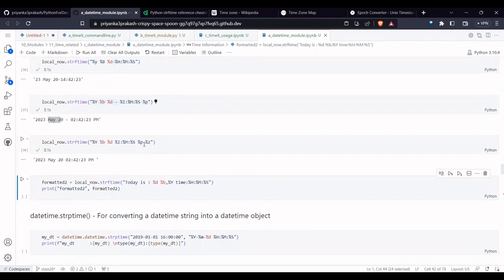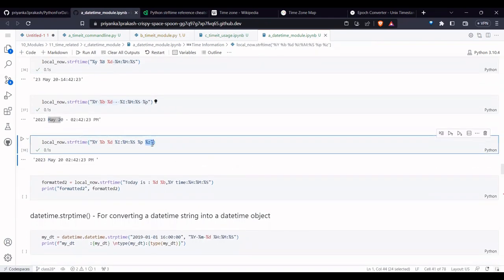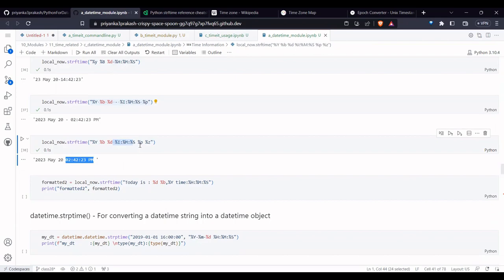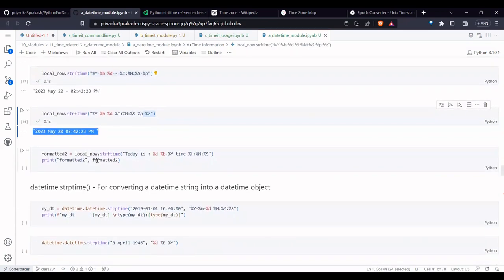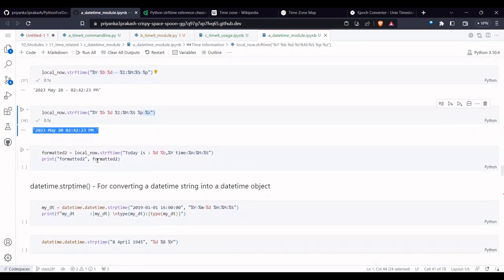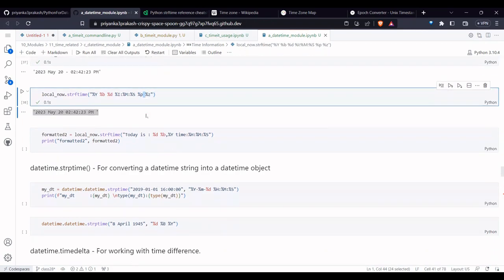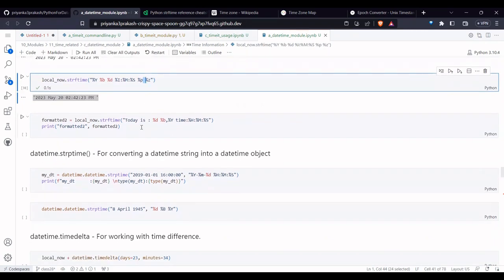If you see in this case, I am doing a %Z. Observe carefully. You got AM/PM, like 2 PM. But did you see, though you asked for %Z, you didn't get the time zone information? What could be the reason, sir? I will tell you afterwards. Whenever you create a datetime object, it will not have the time zone information. That time zone information we need to add. As the time zone is not there, it is not showing. How to add that, I will tell you afterwards.